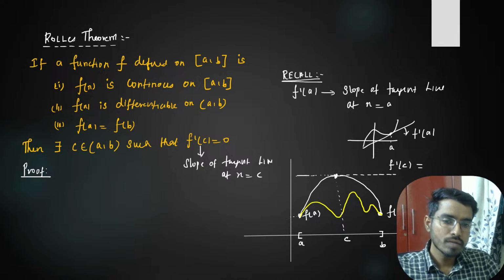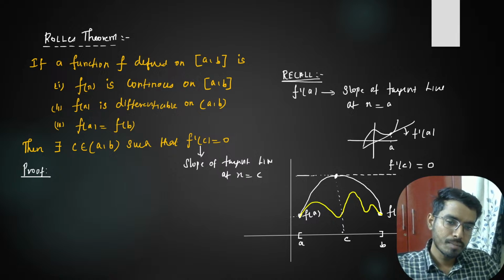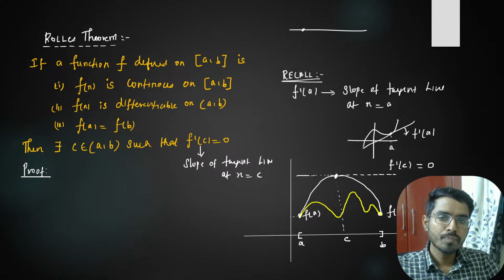That means the slope of this tangent line is equal to 0, because we know that f dash of a is nothing but the slope of the tangent line at the point f of a. F dash of c is nothing but the slope of the tangent line at x equal to c. And you can see I can always find a number c, so it is 0 because this line is parallel to the x-axis. Why? Because if your line is parallel to the x-axis, right? That is, this is our x-axis.